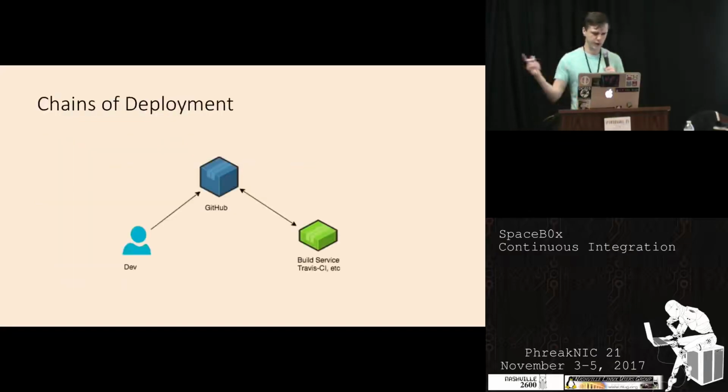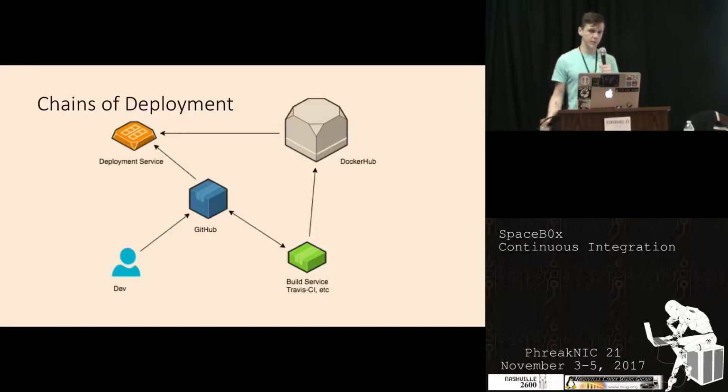So I sort of verbally gone over it, but here's some pictures. Got Developer Man, he pushes up to GitHub. The build service has a webhook, and it sees, hey, a PR has been made, a pull request, or just a commit has been made. They trigger off various things. I'm going to pull that code down, and I'm going to do the build test with it. I'm going to build that code, and then I'm going to let the repository know, GitHub, that it succeeded.